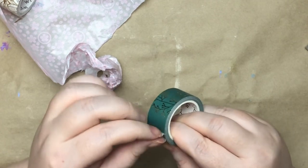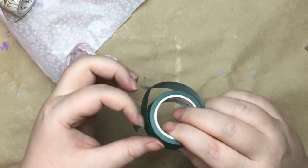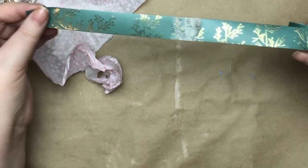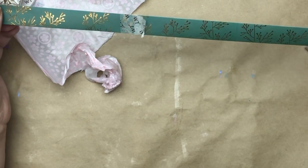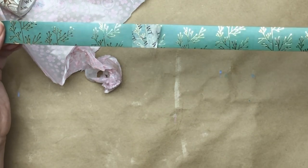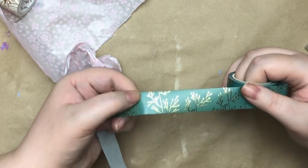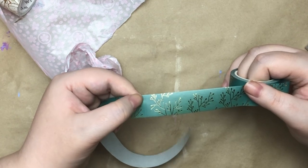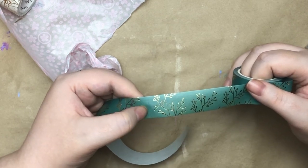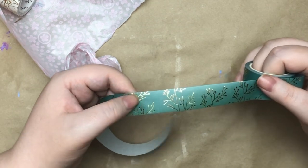Only two washi tapes left after this. Oh, this would be perfect for Christmas. Oh, that's stunning. One thing that I do notice though, is that there's a line going down here. I don't know if you can see it on your screen, but this is where the design stops and restarts.